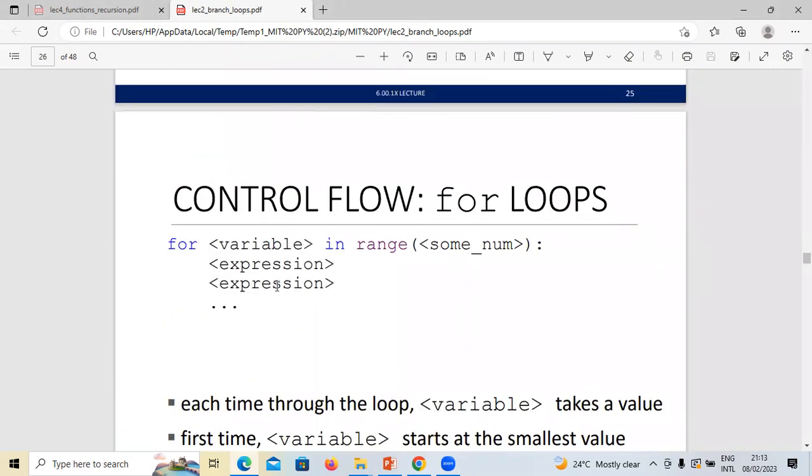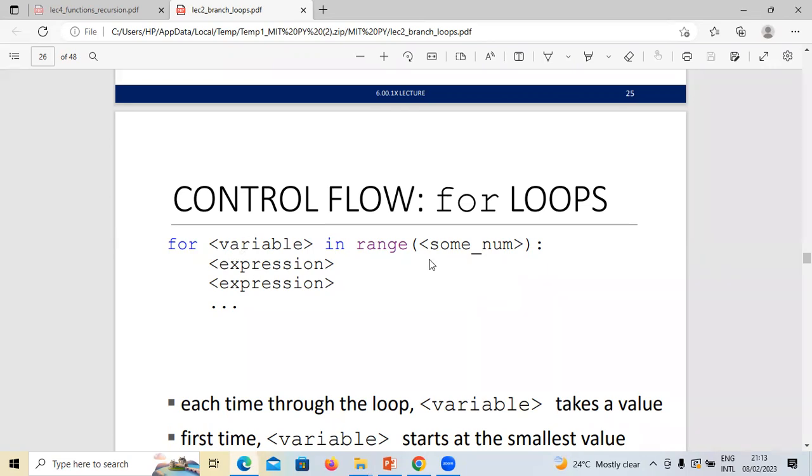So in a for loop, this is the syntax. You say for a variable in some range. It can be for a variable in range, some number. It can be for a variable in some data structure, like for a variable in this list, this string, this dictionary, this set.